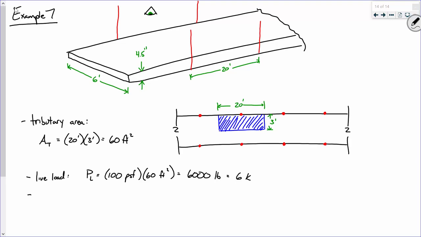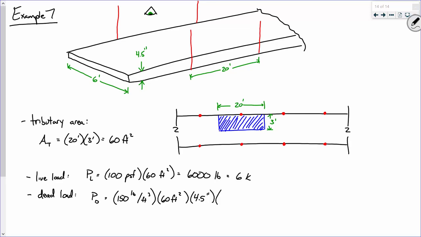Now, you're making another good point because it's got to be in feet, okay? So let's watch that out. So dead load. All right, so dead load is, okay, remind me, what's our unit weight? 150 pounds per cubic foot. And then you tell me what the dimensions are. How long is that element going to be? There we go. That's an easier way of doing it. Just take the tributary area of 60 square foot times a thickness. And what's the thickness? 4.5 inches. Anybody got a problem with that?